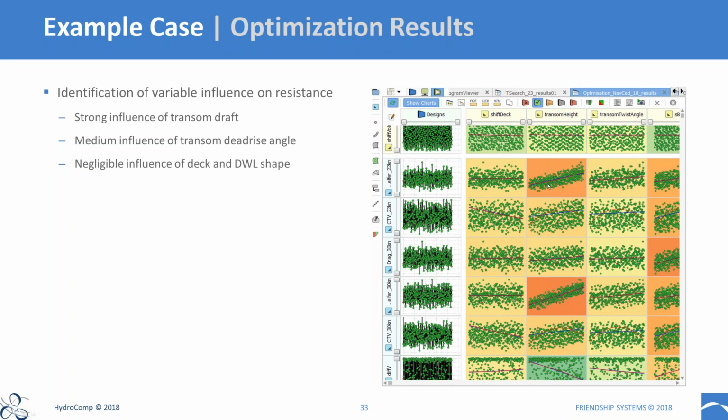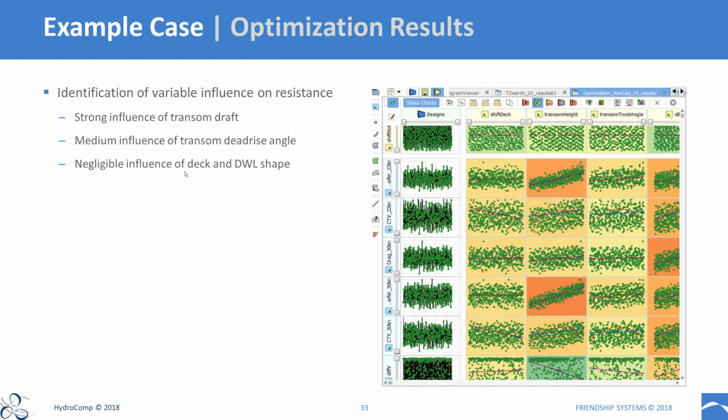So that has a strong linear correlation to the Telfer coefficient at 22 and 30 knots. We have a, let's say, medium influence of the transom dead rise angle. So there is certainly an influence, but it's less pronounced than the transom draft.